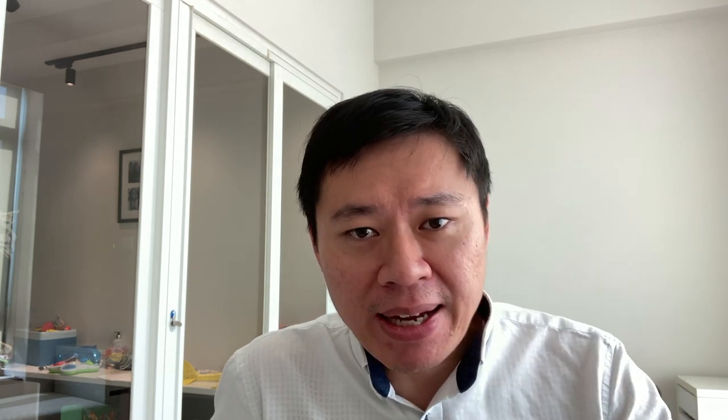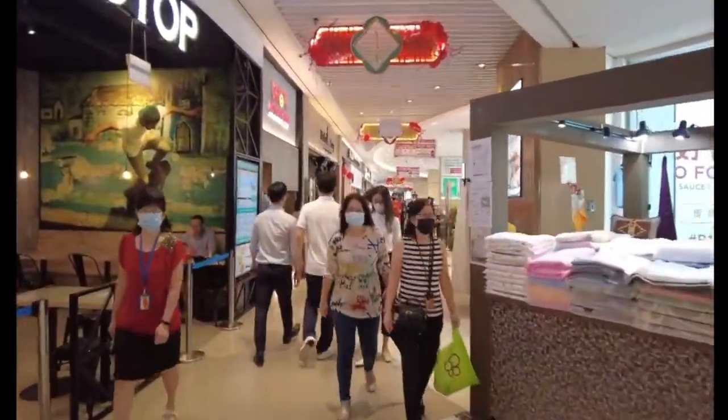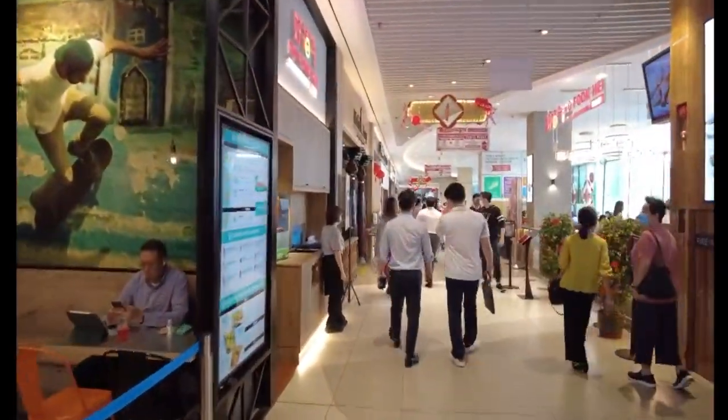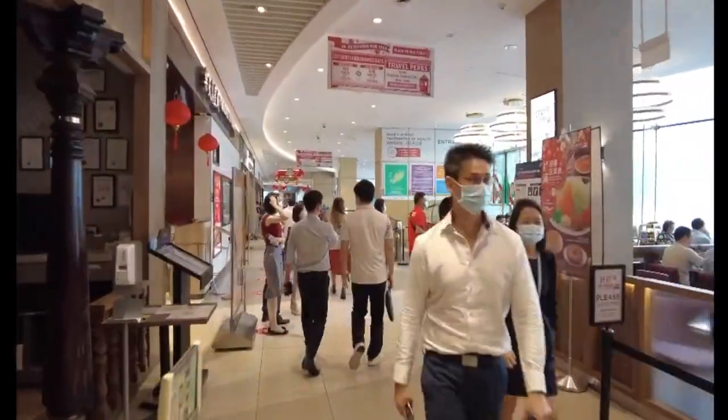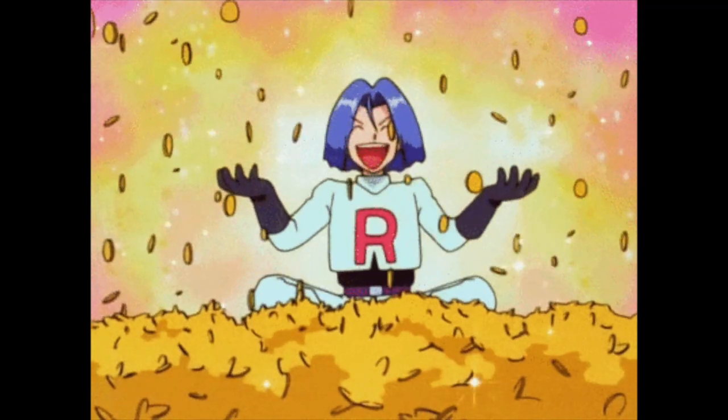Suntec Mall really relies on office crowds — if we're all working from home, Suntec Mall is not somewhere around any neighborhood; it really needs office crowds to come in. It has shown footfall recovery, but then a subsequent drop again after phase two heightened alert. Personally, I do think that mandatory work from home will sooner or later be over, which means office crowds will return, footfall will increase, and they can collect favorable rent income. So Suntec Mall itself, I have a good outlook — but the worrying part is still the convention center.